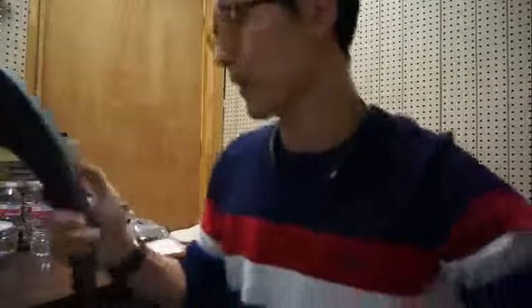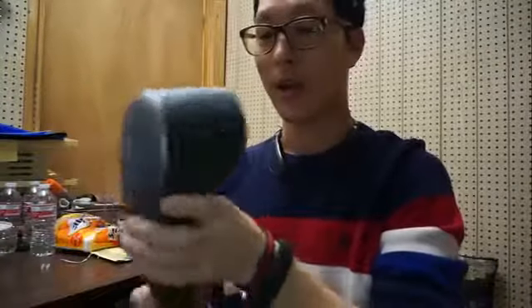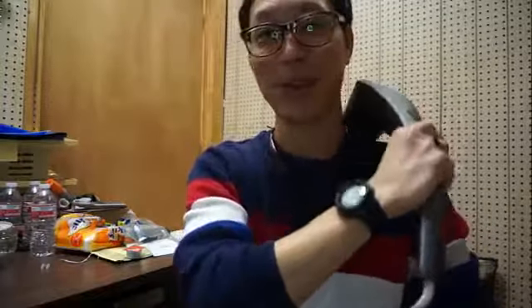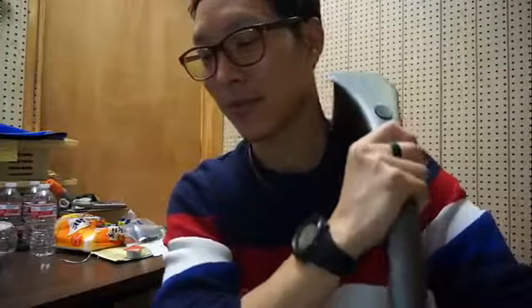I got it plugged in and I'm going to turn it on. Wow, the power on this is good. I have a tight spot in my shoulder and immediately I could feel it going to work, taking out the tightness — like the knot in my shoulder. This feels good, I'm not going to lie.